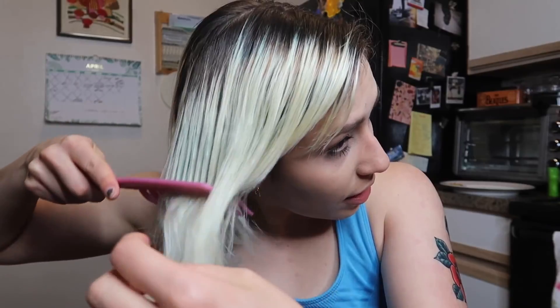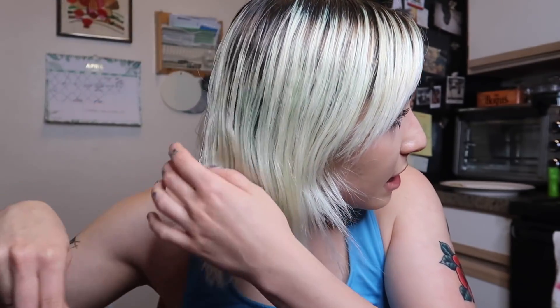I slept in that Shea Moisture hair mask — it's actually a leave-in conditioning hair mask, which is really cool. I put a lot in so my hair feels a little weird, but it's super healthy still. It didn't take away from the integrity of my hair, which is great because I've used Color Oops on Audrey before and it literally destroyed her hair and didn't work that well — it helps a little bit but not really. I definitely do not recommend Color Oops, and I highly recommend the ION treatment I've been using.